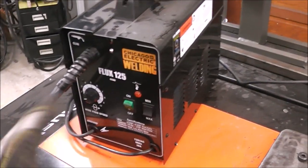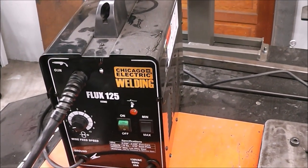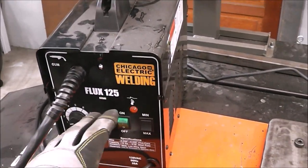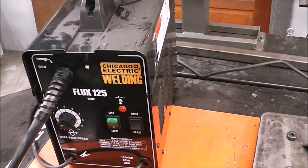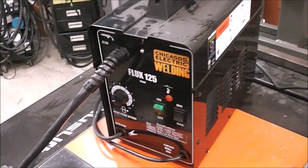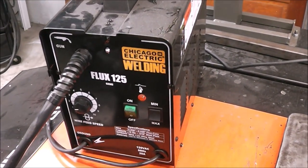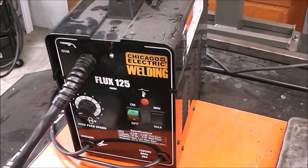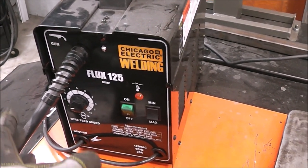I've talked to you guys at length before in numerous other videos about these Harbor Freight, or these budget welders. This is one of the welders that I started out on, you know, 35, 40 years ago, roughly. These are great entry-level welders, and you can build a ton of stuff with these. You can build trailers, you can build all kinds of things that I've built. I've built tandem axle car haulers with stuff like this.